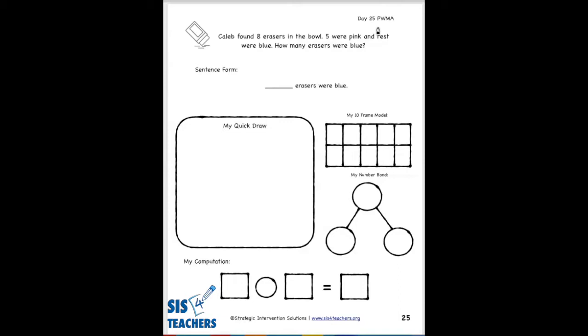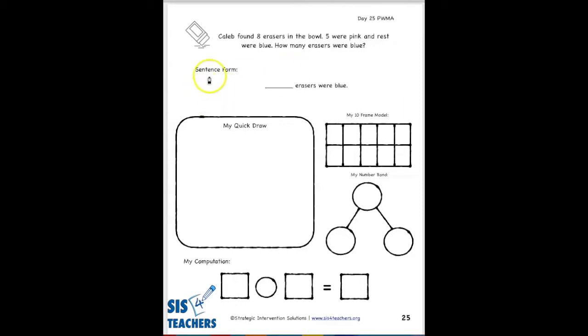Now again, kids' first instincts, if you're adding that week, they're just going to add. If you're subtracting that week, they're going to grab those two numbers and subtract. This is why we've been going so carefully in the first 25 days of our journal to help build the comprehension that's needed to do story problems. And so we don't want kids just to circle the number and underline the word, because in this case it doesn't necessarily help me if I'm not understanding what's being asked.